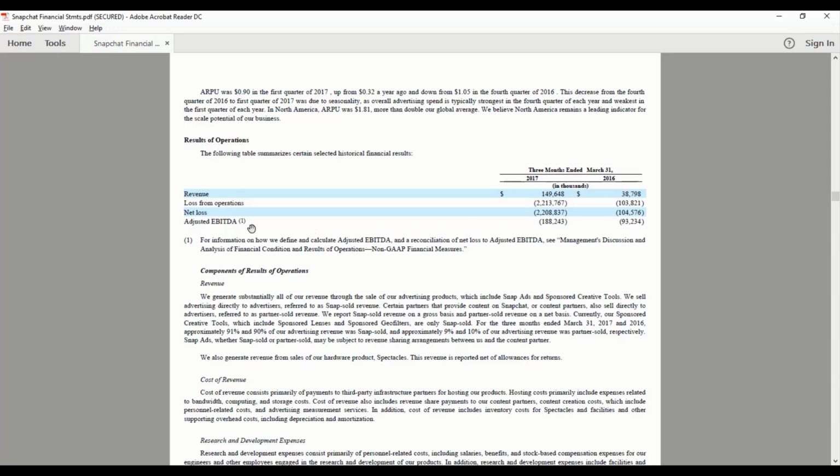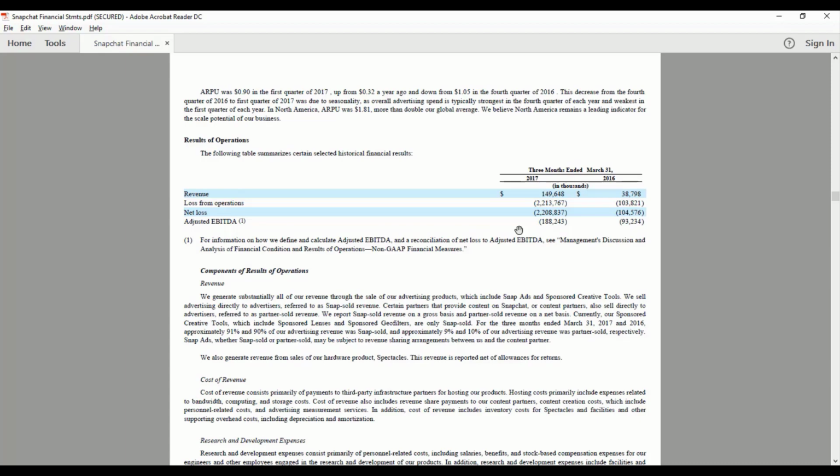Well, then, if you look at adjusted EBITDA, so this is their own self-reported EBITDA number. They said, no. Really, we only lost $188 million. When I say only, I say that kind of sarcastically, like we only lost $188 million, not the $2.2 billion that we reported. So it looks a lot less worse than it actually is. So let's go into that. Why did they only lose $188 million and not the $2.2 billion that we see in net income? So let's kind of dig through that.